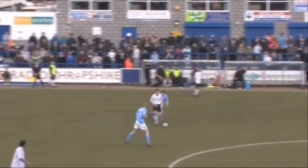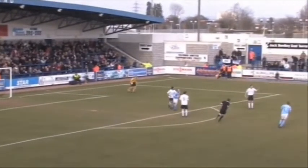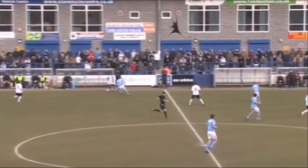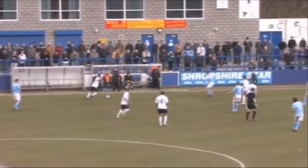Cowan in defence. Got to be careful not to do too much. There's a poor pass, a chance for Brody. He's going to get a shot in. Turns Keeler. Keeler gets a vital foot in. And Cowan's done that a few times now this year. Cowan's having a go at Whitehead and then says sorry. I think Cowan finally realised that was really sloppy play. It's a couple of times he's done it this season, Gavin Cowan, who normally is excellent. He's normally one of the best defenders in the Blue Square North.